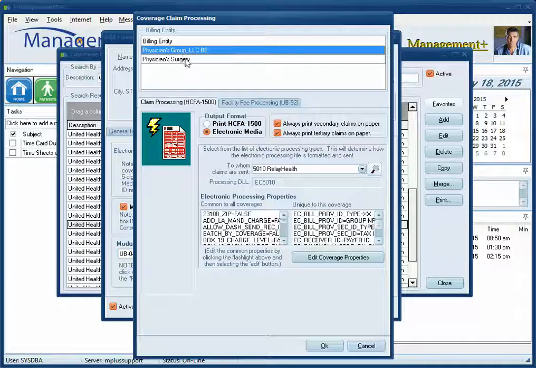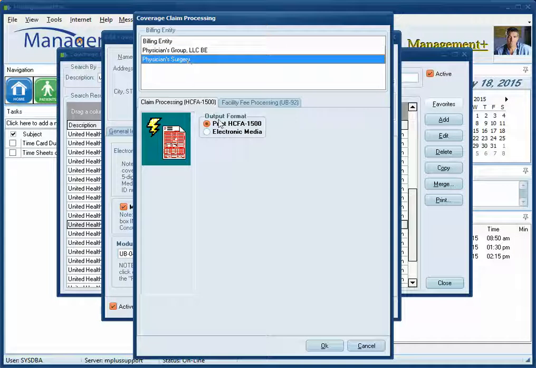Okay, now if I go ahead and click on the physician surgery, it shows that we have not set this up to go electronically because they are two different billing entities. Now, with the surgery center, of course we want those to go electronically on a UB04. So I'm going to leave this one to print on a HCFA because if the surgery center is the billing entity and there's a data entry error, something got entered incorrectly, and so the claim's not going electronically, it will print out on a paper claim, which is going to get your attention to go in and fix that claim so that it can process correctly.